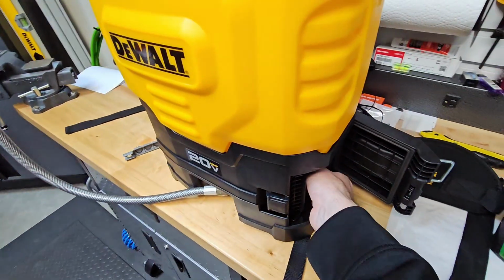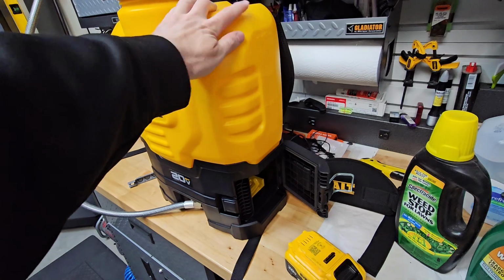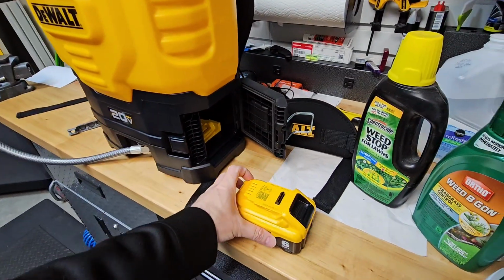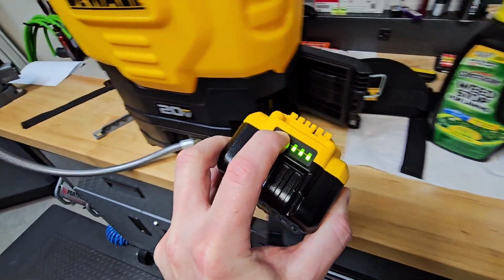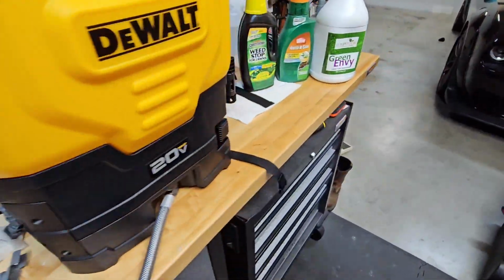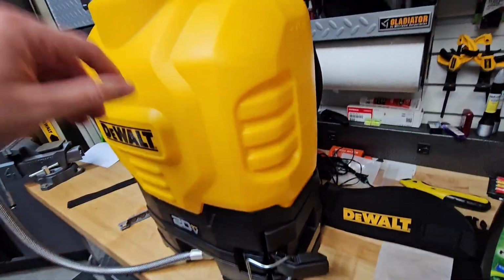Now you might be wondering, geez, how's the battery life? I filled this thing up 6 times. 6 times 4 is 24 gallons of water. I did my entire yard, 20,000 square feet, and when I went to check the battery, I was like, what? It's still full. Completely full. You can push the button over here and see the same thing, but it didn't even put a dent in this battery. So you've got a nice battery door here.